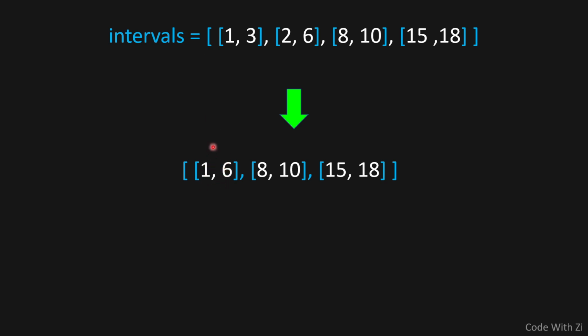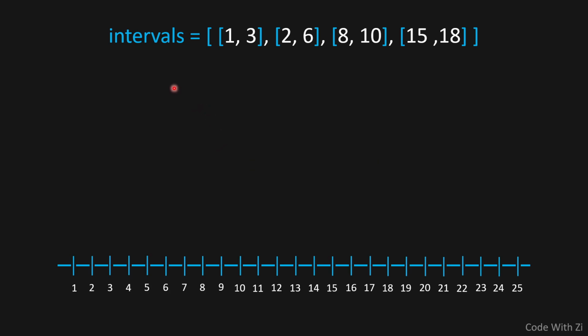Well, I think the best way to explain this is to draw this array that we have here. We're gonna literally draw it. These are gonna be our individual intervals inside of our array. So we basically have a starting point and an ending point. For example, the starting point here is 1 and the ending point here is 3. So if we actually draw this, we're gonna go from 1 to 3, like so. This is gonna be representing this interval that we have here.